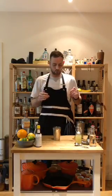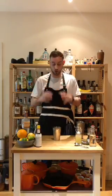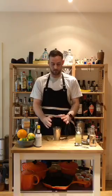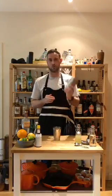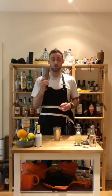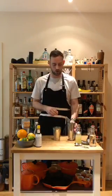Now, there are two kind of issues with this. One, without any ice in there, there's nothing to agitate the drink, so it'll be a lot harder to actually shake this without ice in there because the ice actually provides a lot of emulsification for us. The second thing is, with no ice, this drink is not going to cool down on its first shake. An issue there is these are not going to seal quite as well. So this is the one time where you might run into trouble shaking a drink with a dry shake, is that these will not seal perfectly the first time round. So I'm just preparing you for the eventuality that I covered in an unmixed Pisco sour.